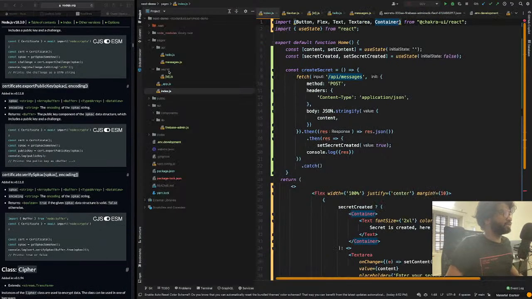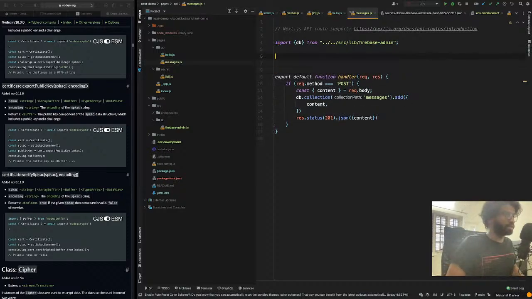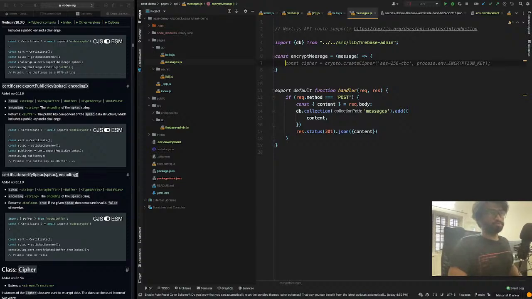Let me create it in here. Let's directly encrypt it over here. I'm going to create a function just above it, encrypt message. It's going to take a message. We'll do something very similar.